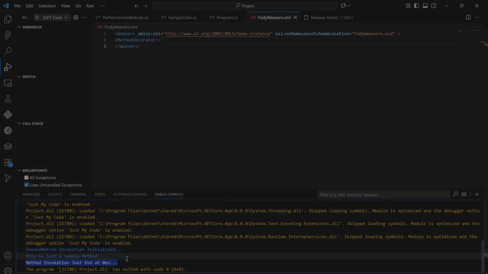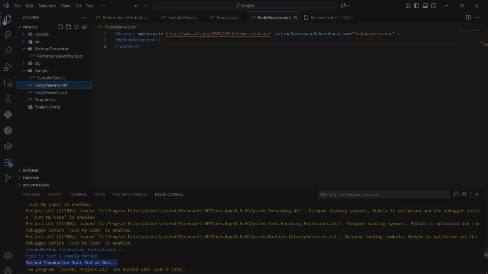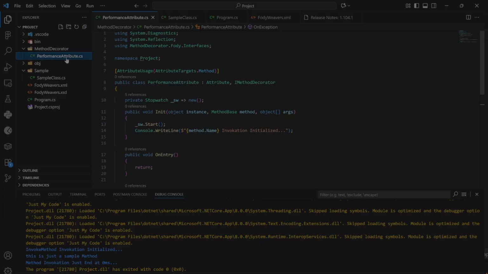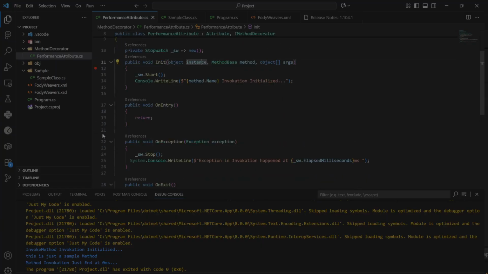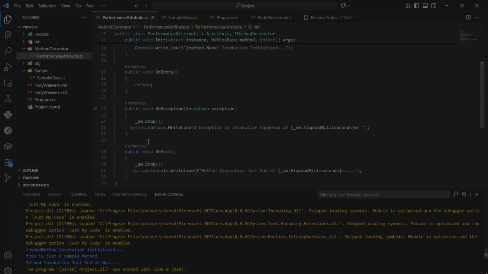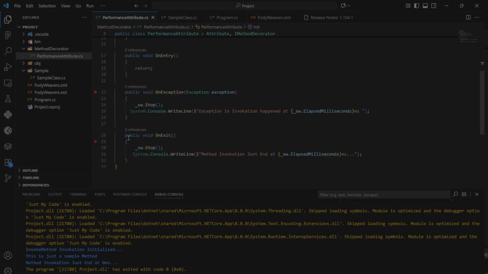I will check it out to see what happened there. But for a better look, we can put some breakpoints in our attribute methods to see what's going on here.